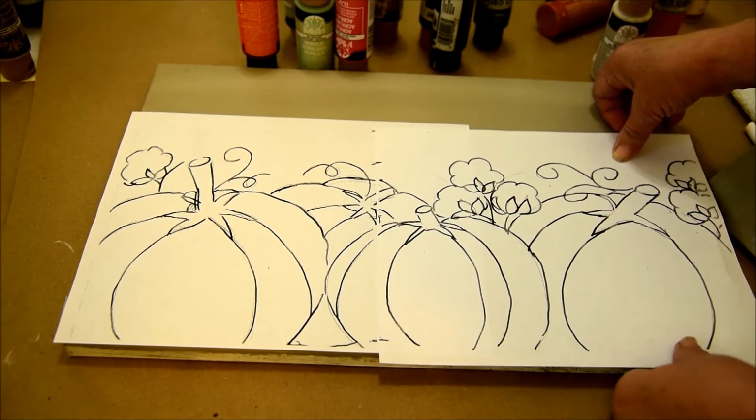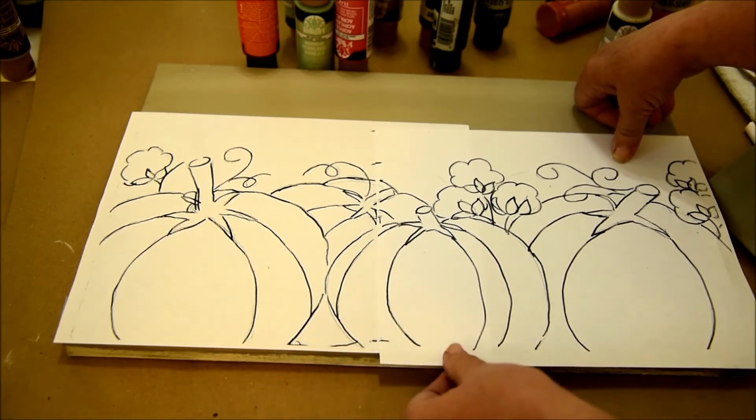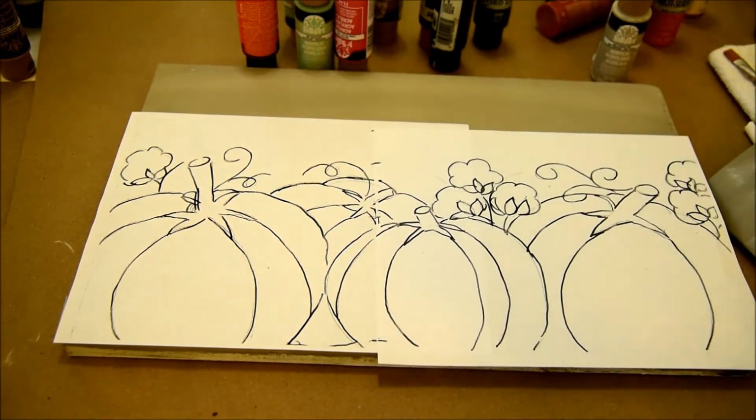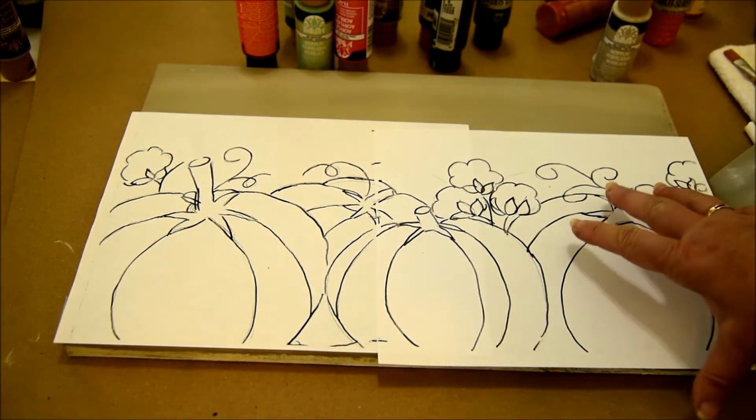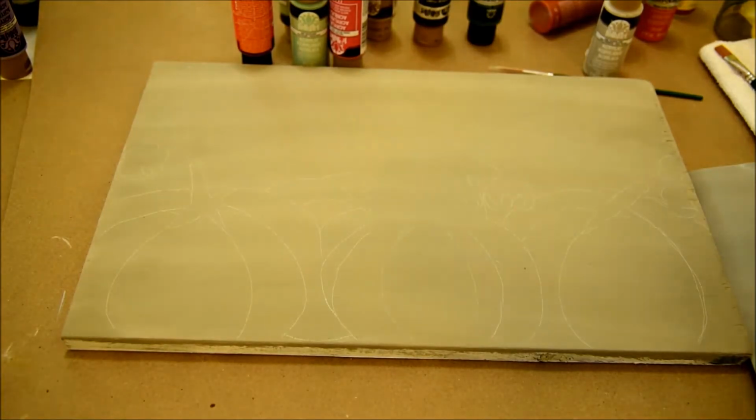And if you want the bottoms to be, because this was kind of the bottom of my other sign, it doesn't have to be perfect. You can have it a little ways up and then finish the pumpkins down on the bottom, which would be very simple to do. So here's the pattern transferred on. I did use the white transfer paper, graphite paper, and now we're ready to get painting.